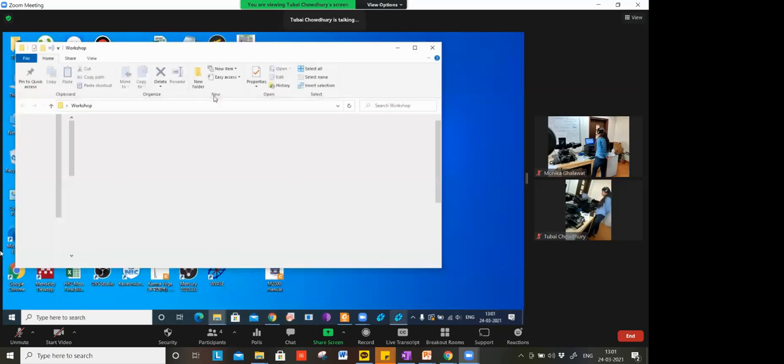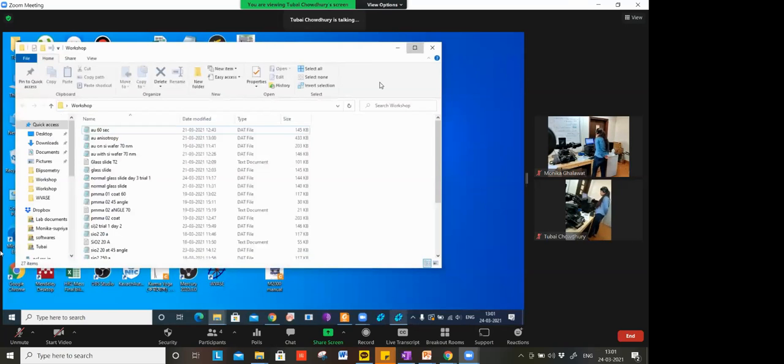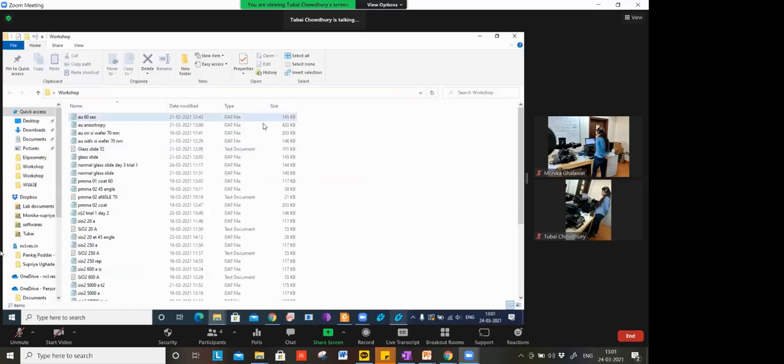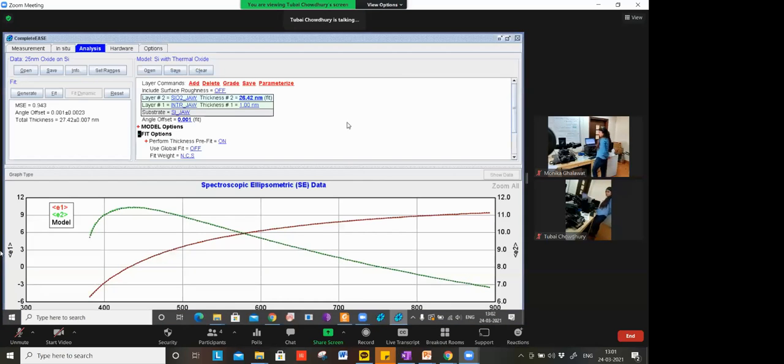Okay, this is the data we have saved in .dat format. If I get permission in the second half, because we don't have permission to come in the second half, I will try to demonstrate. If you save in .sc file, we can open it.